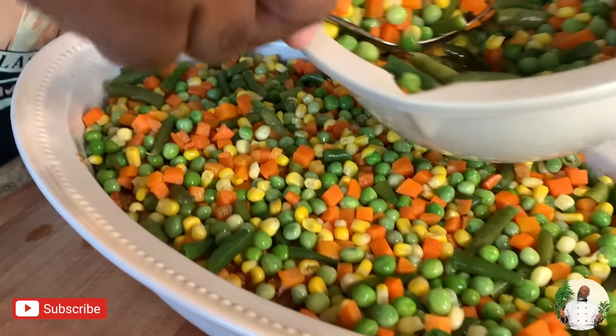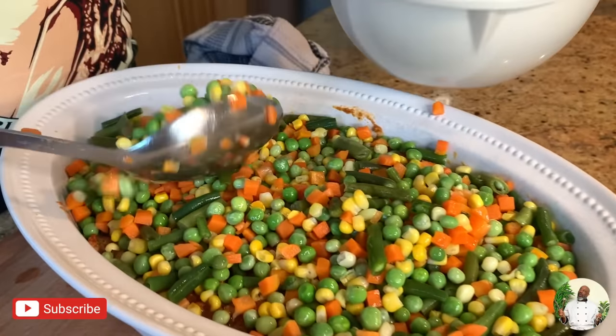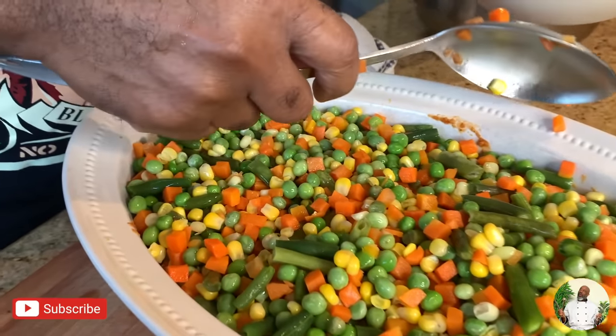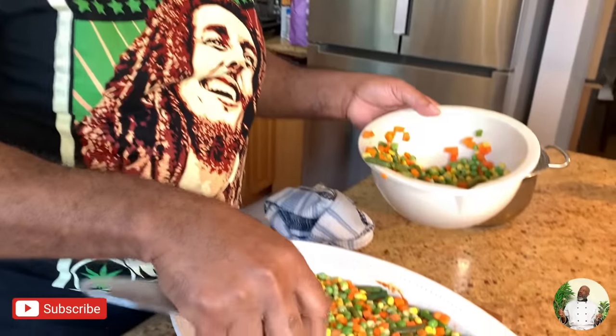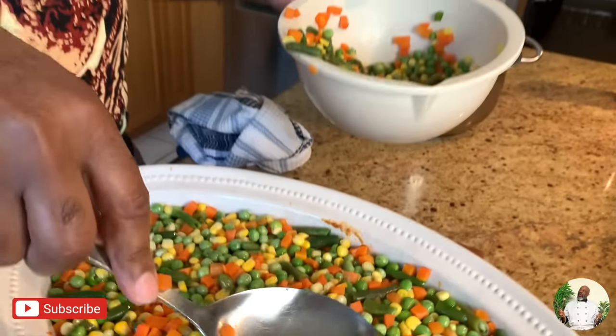But zucchini chopped up under here. Peppers. Zucchinis and peppers? Yeah. That would be a poppin' shepherd's pie. This is obviously a poppin' shepherd's pie, because Deddy's making it. But if you did the zucchini and the peppers, honey, that's my style.